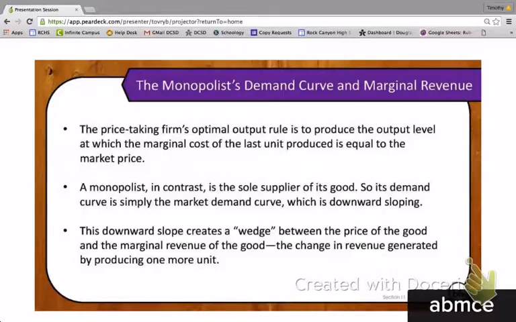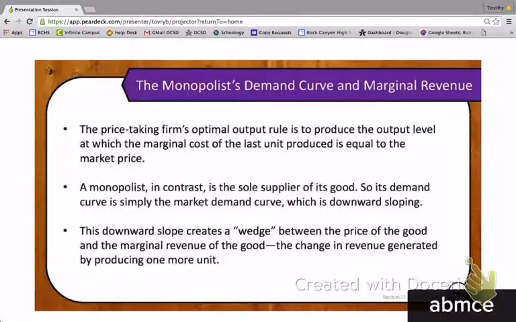So let's look at why this might actually be the case. In perfect competition, market demand for a product was downward sloping. But because of the special characteristics of that market structure, the demand for any one firm's product was horizontal. Those firms were price takers. For both the perfectly competitive firm and the monopoly firm, profit is always maximized at the output level where marginal revenue equals marginal cost. However, a monopolist faces a different demand curve.